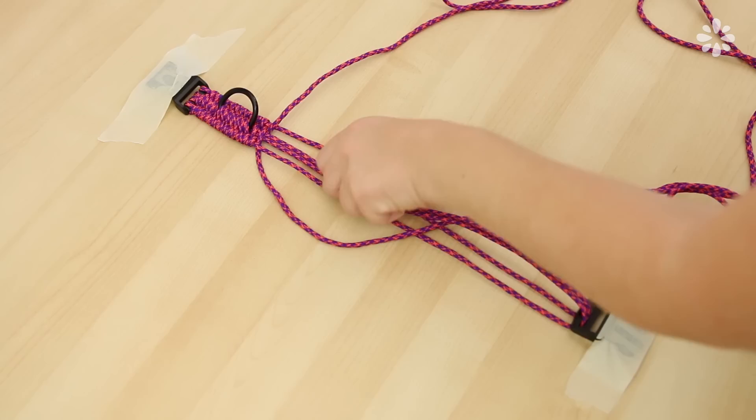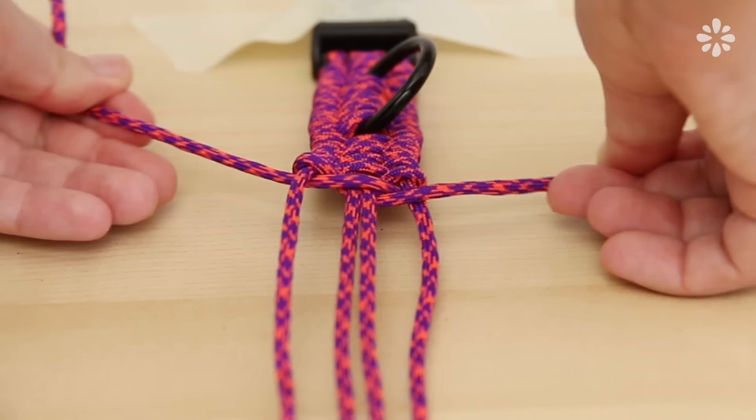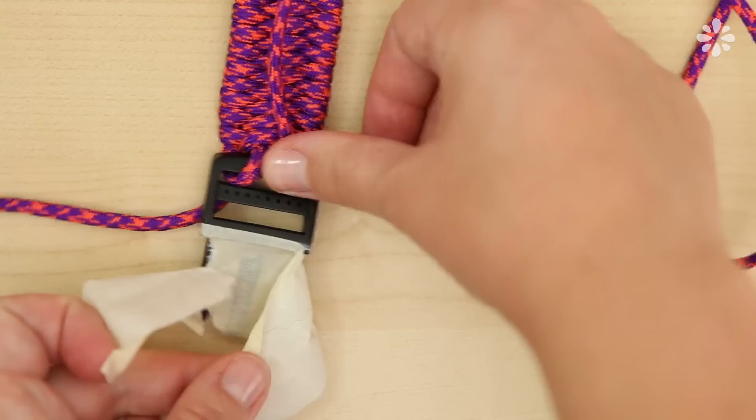When you're pulling the strands through, make sure you're pulling the entire strand through. I know it's a lot of cord to work with, but it gets a little easier if you bundle it together and pull the entire thing through. When you get toward the end, pull the knots you made up — you'll realize that you had a lot more space left over to weave than you realized. This will make the collar more thick and solid. Keep making the knots to the bottom buckle piece until you can't weave any more knots.